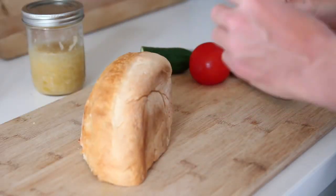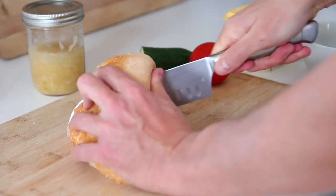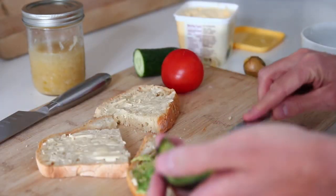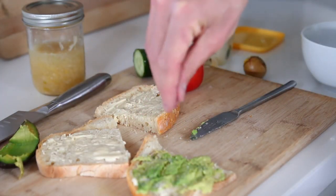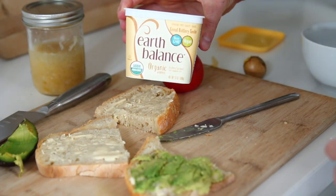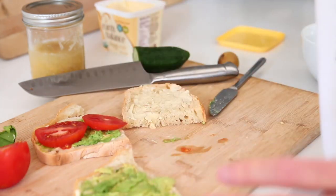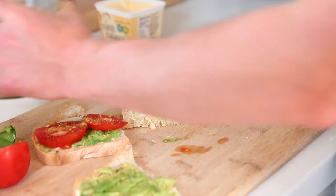I normally start my breakfast with sandwiches. You can see my homemade bread right here. I always use butter on it — my favorite is Earth Balance — and I'm putting some avocado on top with salt, which is actually a substitution for a soft boiled egg for me. The other version is to put some tomatoes and nutritional yeast on it.